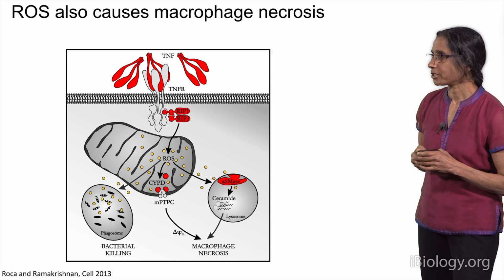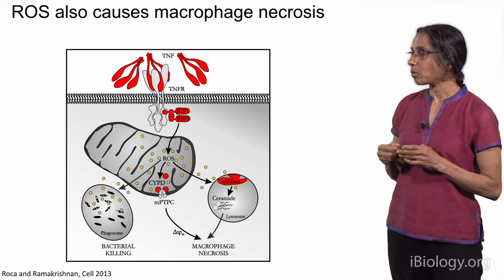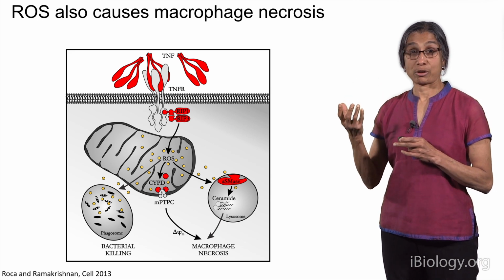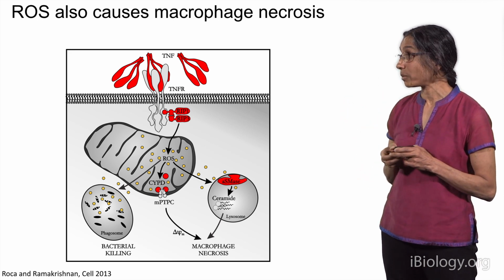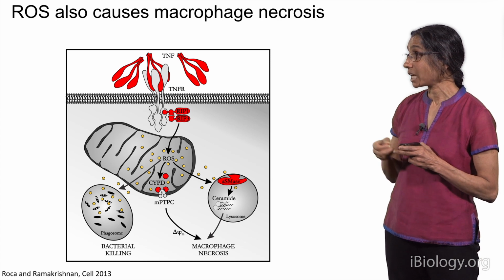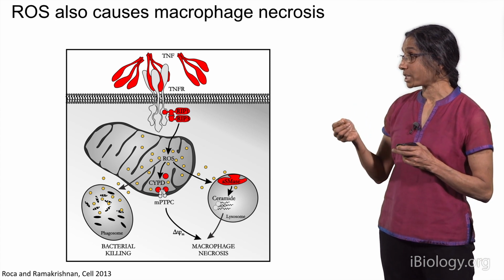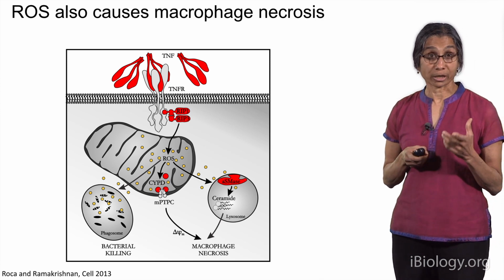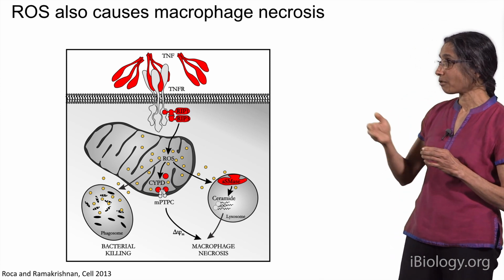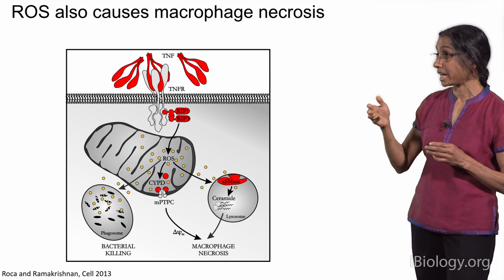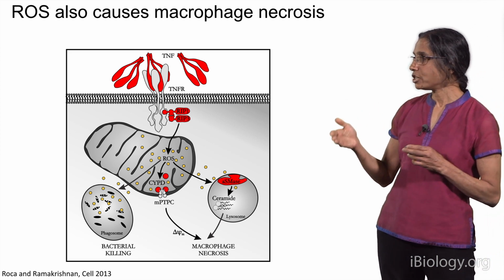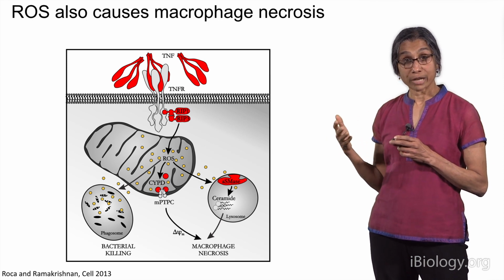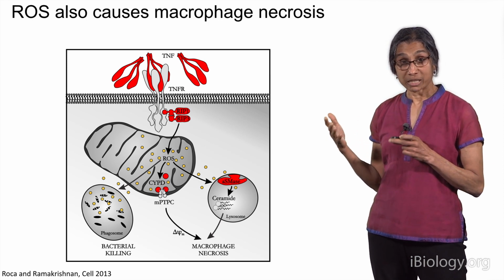What Francisco figured out was that when you have an excess of LTA4H, you have an excess of TNF, and when this binds to its receptor, it activates what is called a programmed necrosis pathway. This involves kinases like RIP1 and RIP3 that then induce the mitochondrion of the macrophage to make a lot of reactive oxygen species.